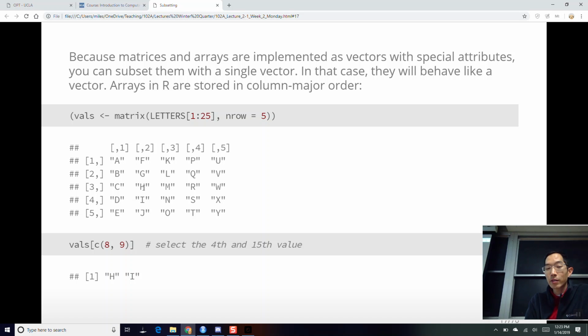And that will pull out the letter H and the letter I, okay? So we're not saying I want the 3rd row and the 2nd column. It's just saying treat it as if it were a single vector of 25 elements and give me the 8th and 9th elements.